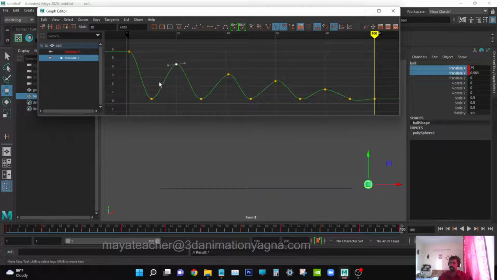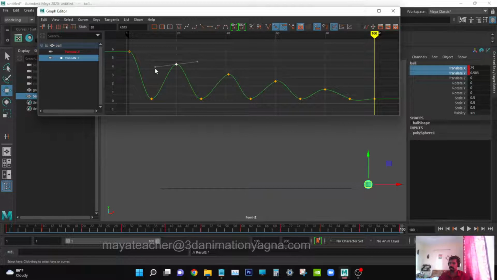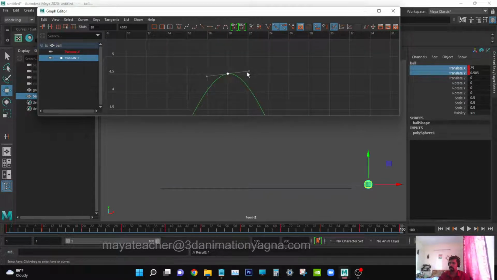I can select the keyframe, then select the tangent handle, and using the middle click I can move it, stretch it, all that I can do. But in non-weighted tangents, you can see something has changed. A small reversed arrow mark is there.